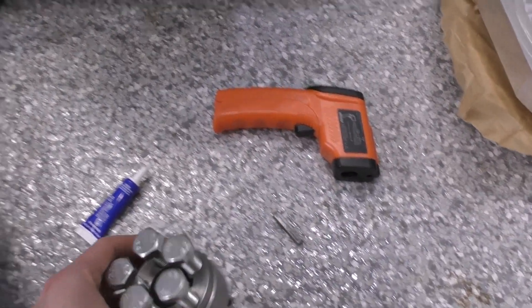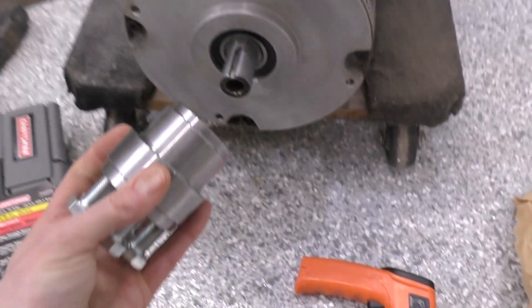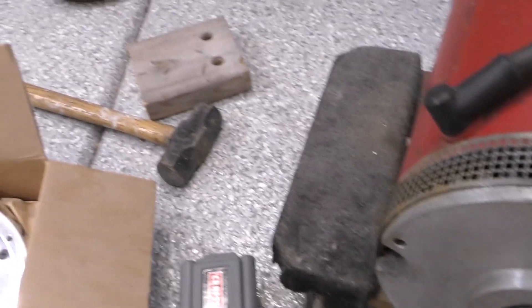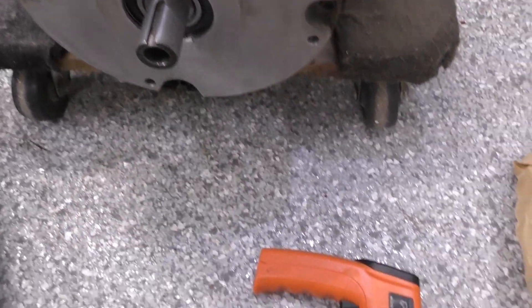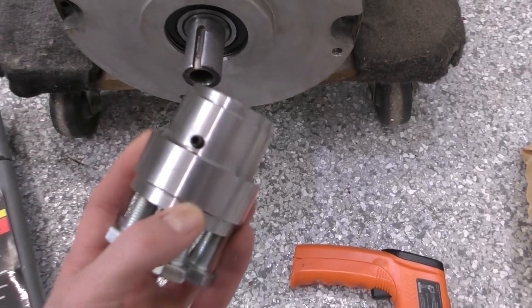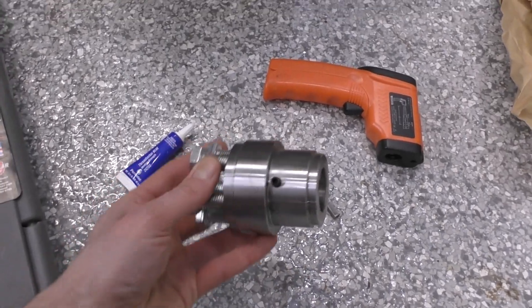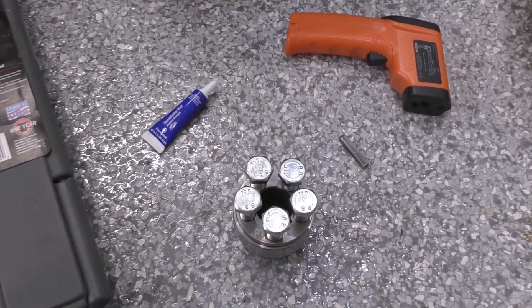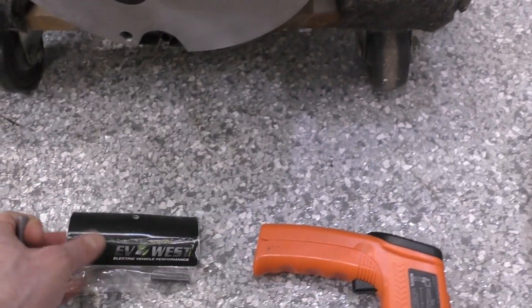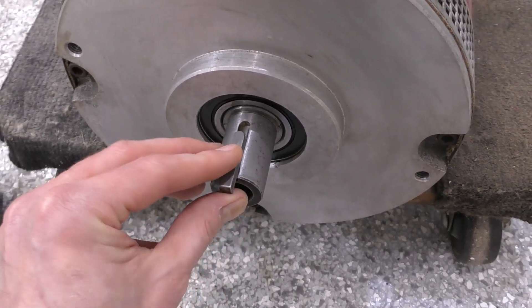Step one: we want to deal with the motor coupler on the shaft. This is the piece from EV West — a very nice machined part with a cutout that goes on the shaft. When I try to put it on the shaft, it's super tight and will not go on. What EV West recommends is heating it up to about 300 or 400 degrees — then it'll slide right on, and once it cools off it'll have a very tight friction connection to the shaft. I'm going to remove the bolts and set screws from this piece, confirm that the shaft is clean, and install the key. EV West includes a key, but I prefer the longer one that came with the motor as it fits the shaft really well.